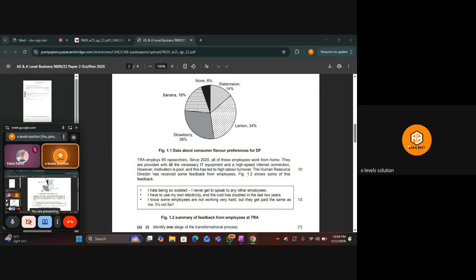First of all, this business is not able to provide the love and belonging needs to the employees who want companionship, but they are not able to get it because they have to work from home. And then for some employees there's a problem of electricity, and for some employees there is basically no fair pay given to every worker. So these problems are there.